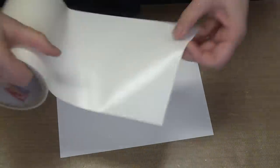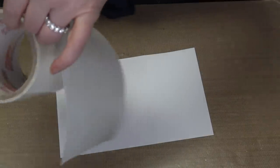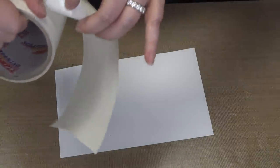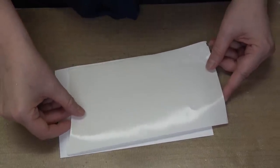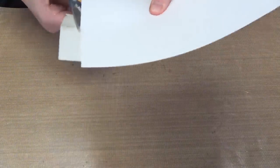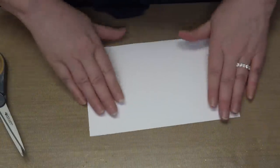Let's grab another piece and make sure it's long enough this time. Ready? So I'm not going to get rid of that tape. That tape is good. A little score line. Whoop. Tear right on the score line. I still don't think it's long enough. Let's see what happens. Trim. Okay, so those two are ready to go.